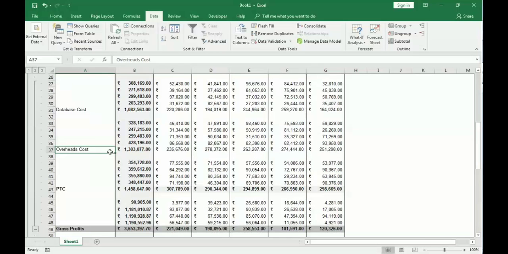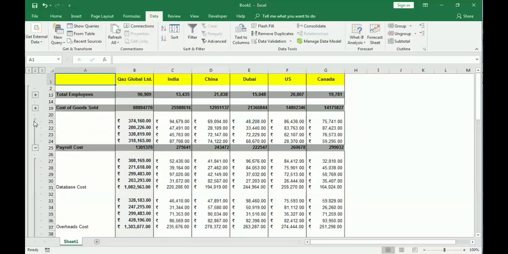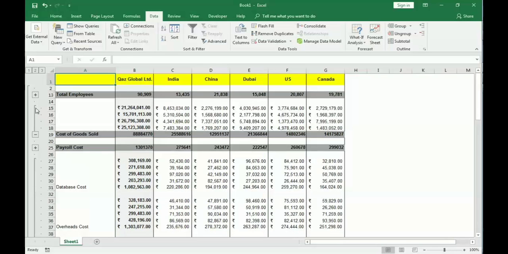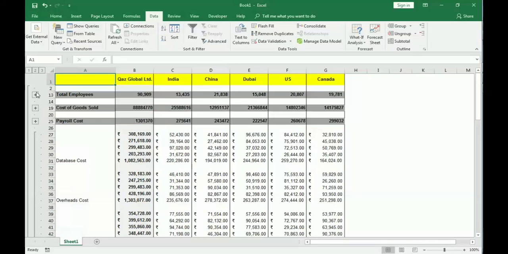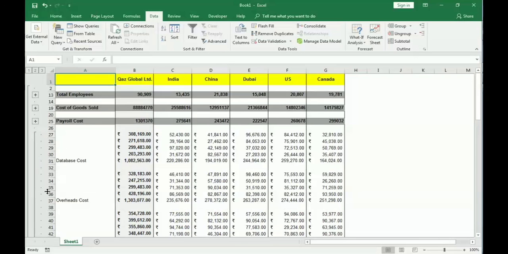Okay, so you can open this, and simultaneously you can expand others if you want. Expand this if you want to view the details, and you can close. You can also expand this, and you can view and close. You can expand this. So this was grouping of rows. Similarly, we have grouping of columns as well.